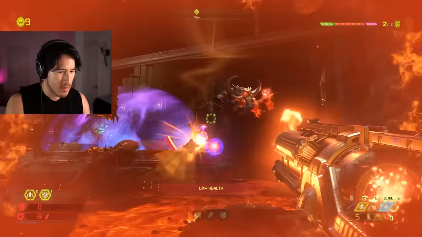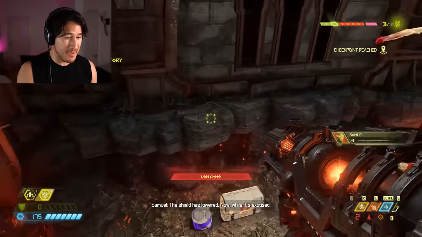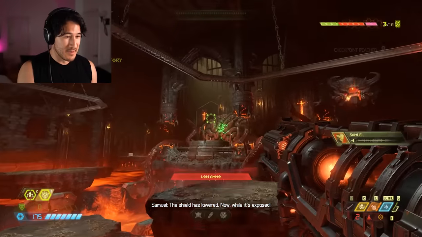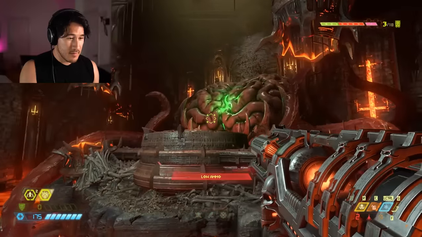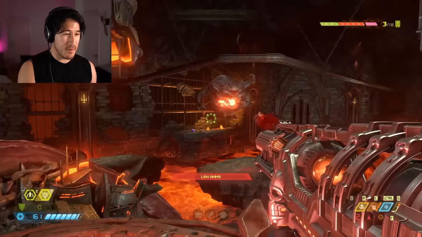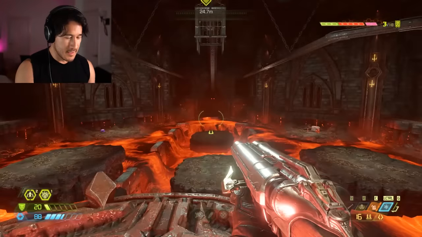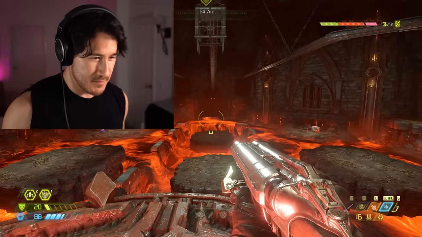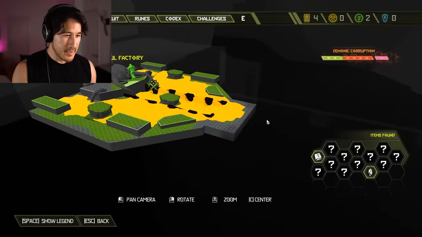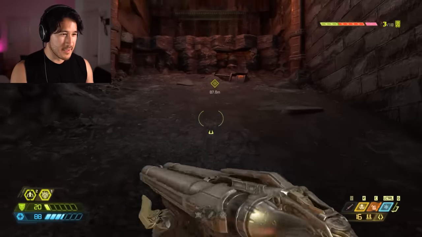Ow. Ow. Ooh, I didn't realize I was that low on health. Okay. Dude, what now? What do I need to do? Oh, shit. That brain go boom. No. Did I get it? March in place. Step. All right, I did it. Any secrets here? Nah. Apparently not.